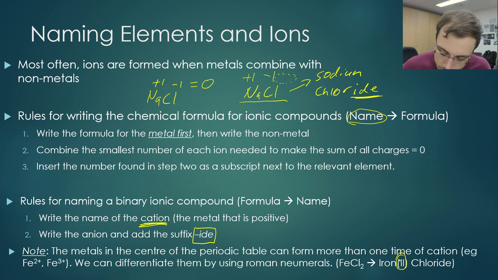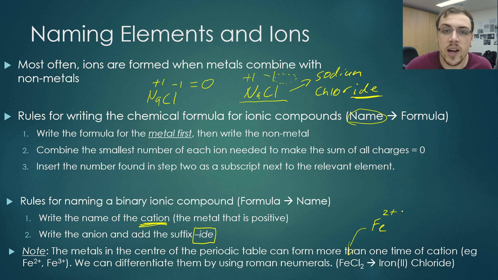If you see iron and in Roman numerals are two, that means it has a charge of plus two. If we look here at iron chloride, we have Fe. Because of this Roman numeral two, it is two plus. Chloride has seven valence electrons, and it wants to steal one. That gives it a charge of minus one. If we've got two plus here, how many chlorides can iron two bind to? And the answer is two.